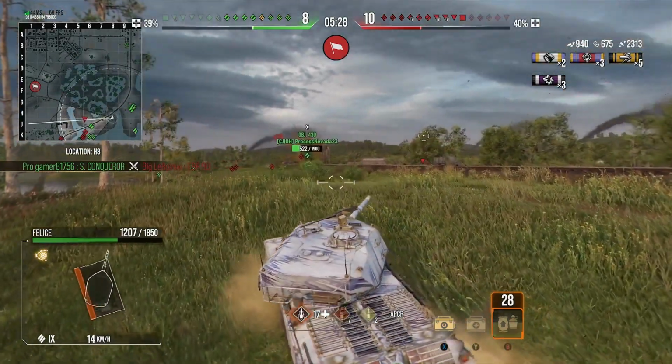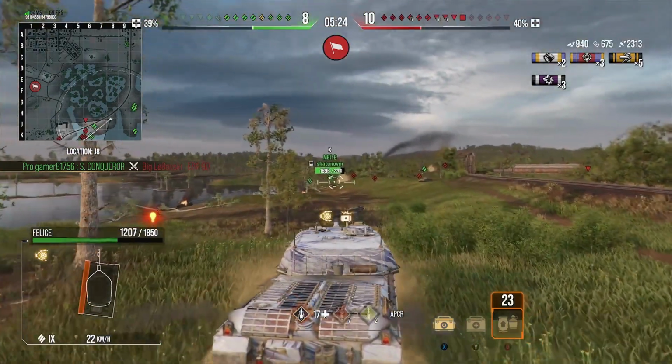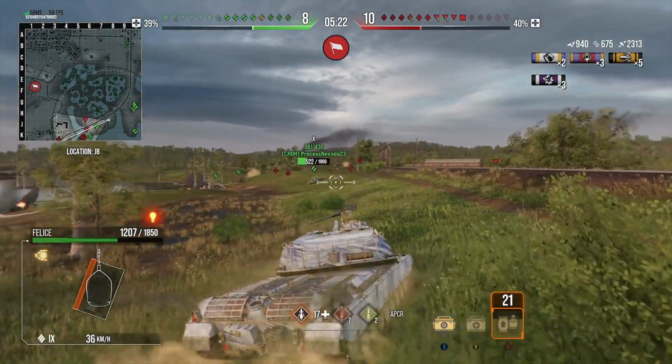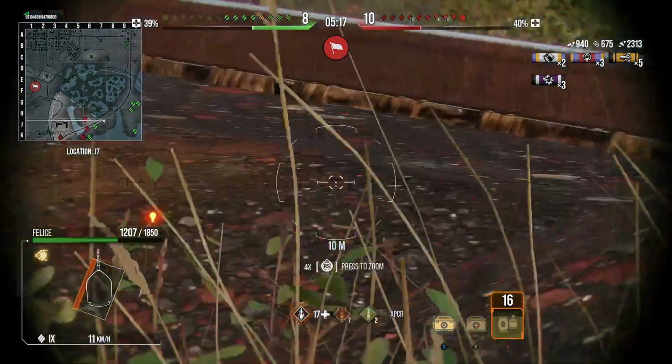Now I've decided I'm going to turn around and focus in front, although I'm getting targeted by something, so I didn't want to push up first just in case it was an enemy tank behind us that might have been targeting us, in which case we could have got shot in the behind. I want to push up now and try and support our friendly tank.